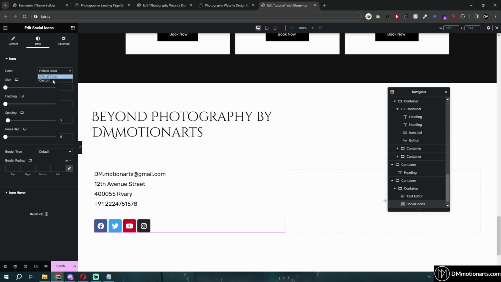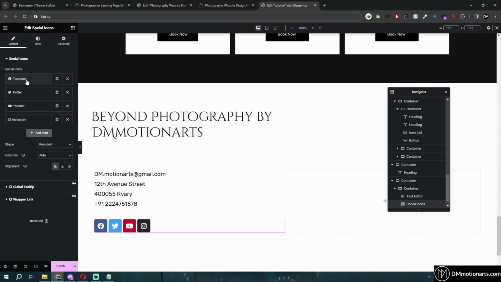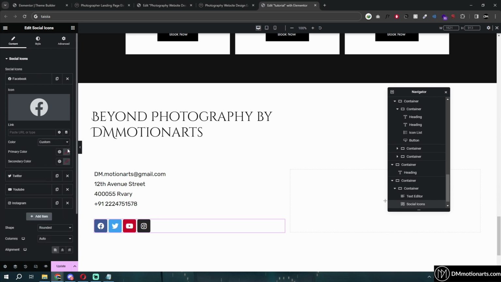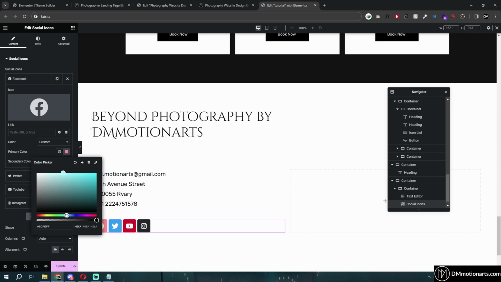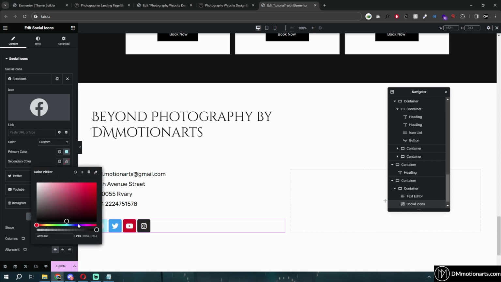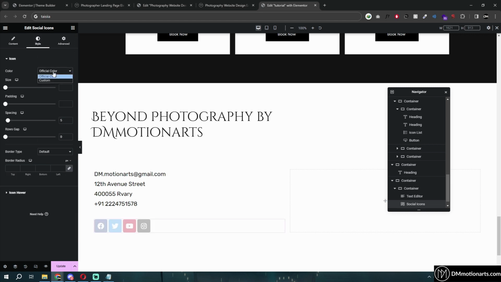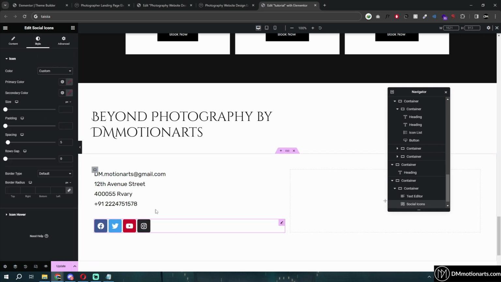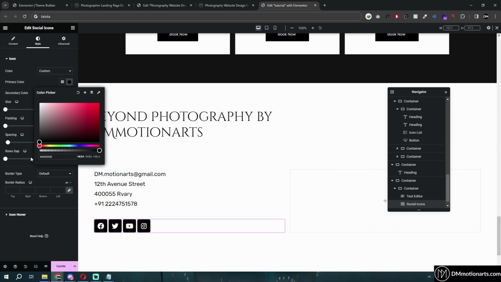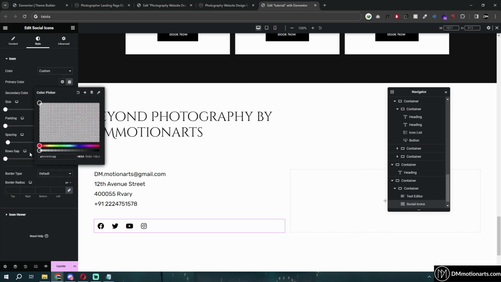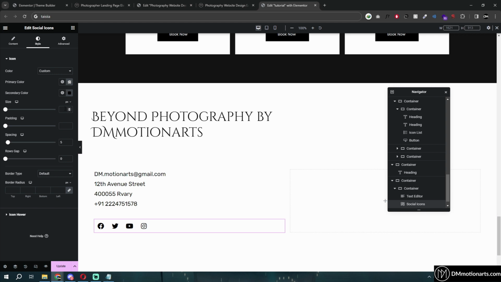And here we'll do custom color. You can see that if we go into this one, we actually have an option of custom color here too, and that's only when you want to change for every single one, having different color options. Right now you can see that this one has this color because I've chosen here, but I'll choose official and then go here and click custom, and that way we can change everything to have a consistent color. So let's make this black, or actually let's make it white. Let's make it black. You can obviously make it empty color too if you want to, because the background is white.